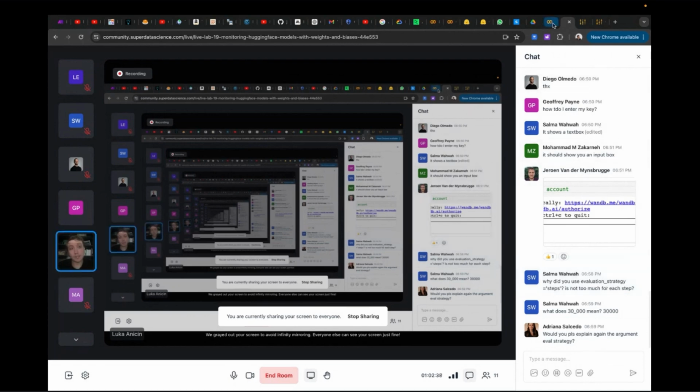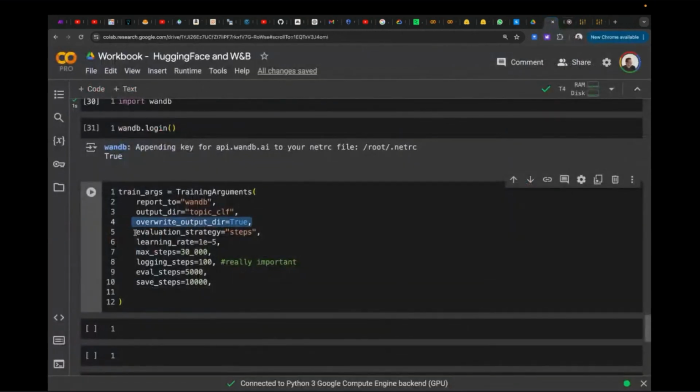If you define the evaluation strategy to be steps, you need to define eval steps, to be 5,000 in this case, but you can put 1,000 and so on. You must define this because you are using steps to check how often you will perform the evaluation. It's not every single step, but every 5,000 steps.